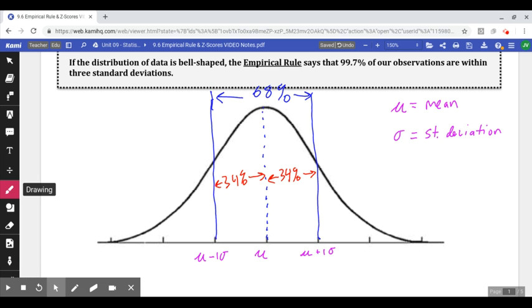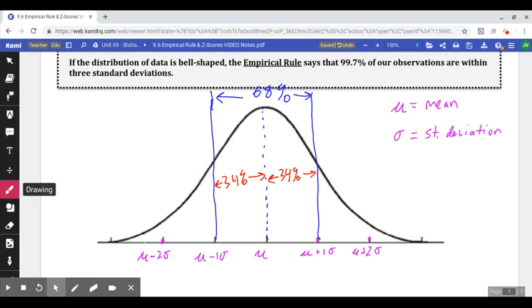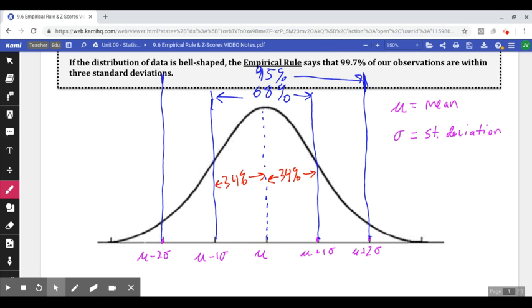Let's keep going with a few other items here. We'll do the mean plus two standard deviations. So there's your first one. There's your second one. So that's the mean plus two standard deviations to the right. And then we'll do the mean minus two standard deviations, or two standard deviations to the left. And that's right here. We're going to fill in that information as well. And so if we were to draw a vertical line here, and here, we're wondering how much data fits between there. And the answer to that is 95%. 95% fits in between here and here.